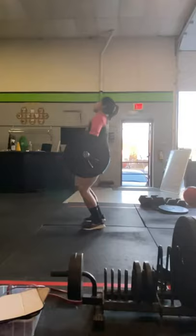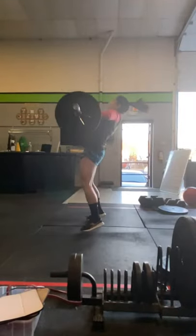That's going to throw the bar further off from a straight path, and then she's going to have to stabilize it overhead. With a lightweight it's fine — we can do that — but when we're going for a max, it's going to be really difficult to stabilize that heavy weight overhead after we've kicked it out front. The cause of that is her extending too early, or trying to get behind the bar too early, bringing those shoulders back too early.